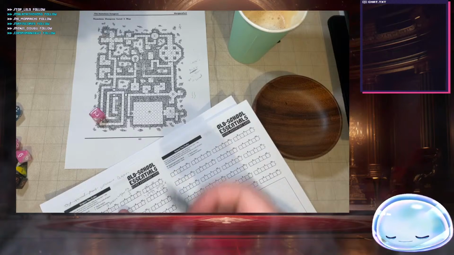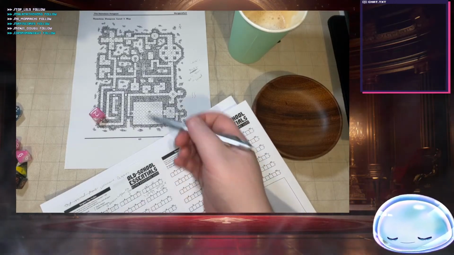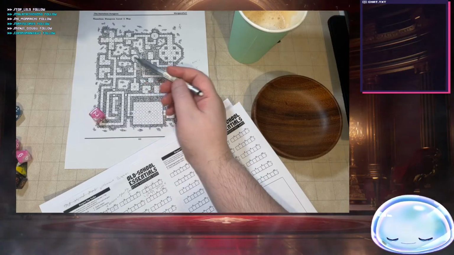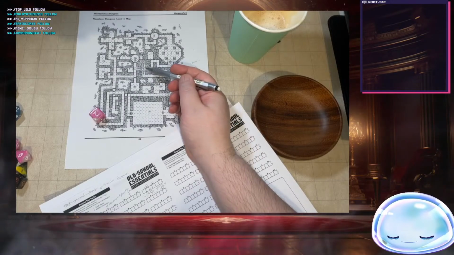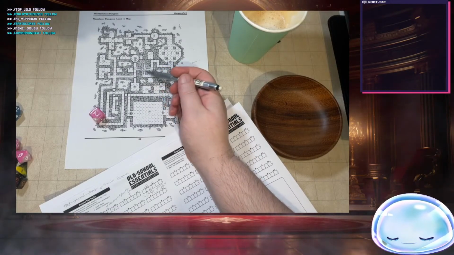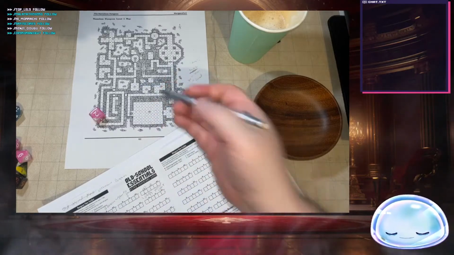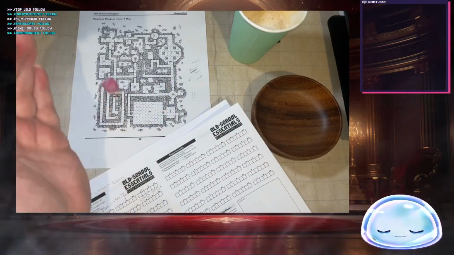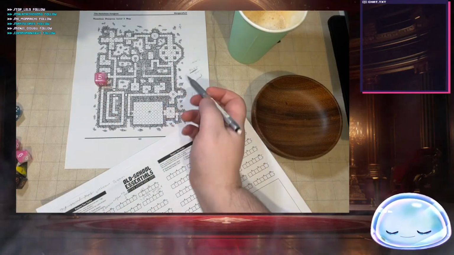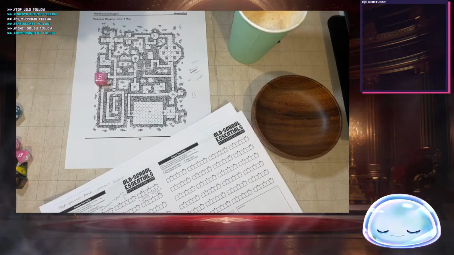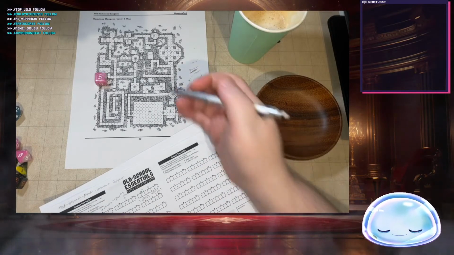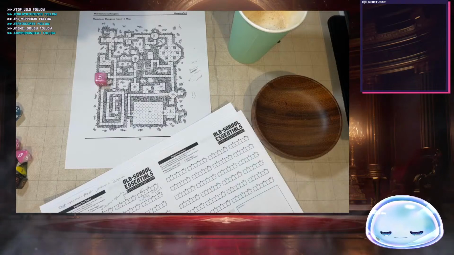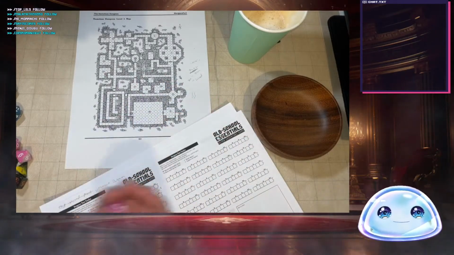Right. As we go back down. Well, that was a dead end, so we're probably not going to bother looking in that room again. So, 1, 2, 3. So 1 to 2, 3 to 4, 5 to 6. So we're going to go this way. 1, 2, 3, 4, 5. Oh, there's a door. We'll check for door. Check the door for traps. Go check the door for traps.